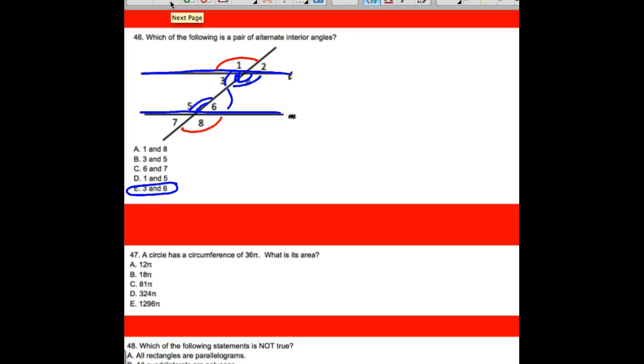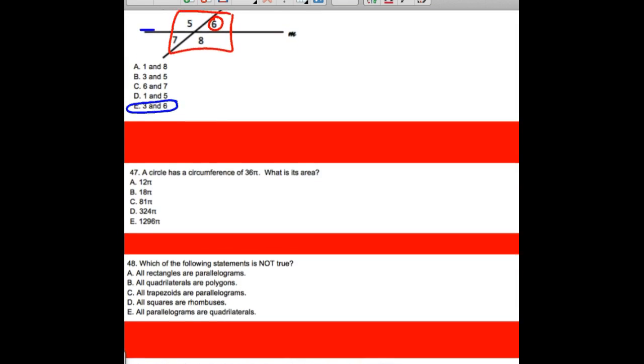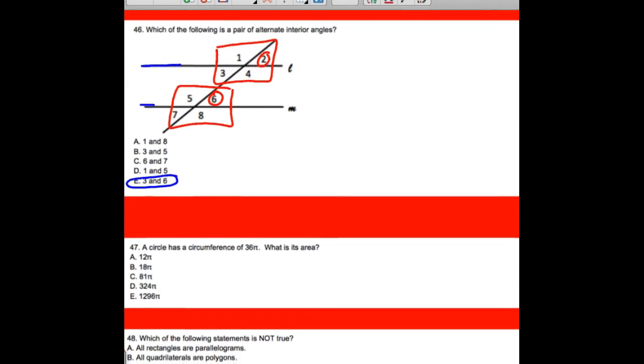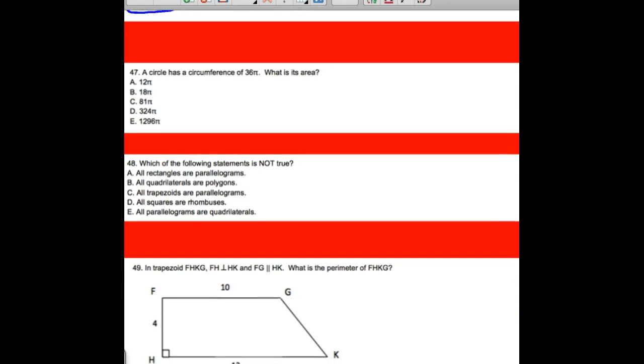Again, the ACT will ask you a question about these relationships. It might not be alternate interior, it might be about the exterior. Might ask you about corresponding angles. Those are in the same spot in their clumps of 4. So angle 2 in the top right corresponds to angle 6 in the top right. They are also congruent. So again, they can't ask you everything. They'll ask you at least one question about alternate interior, alternate exterior, corresponding, and I don't know that they'd ask you consecutive interior.